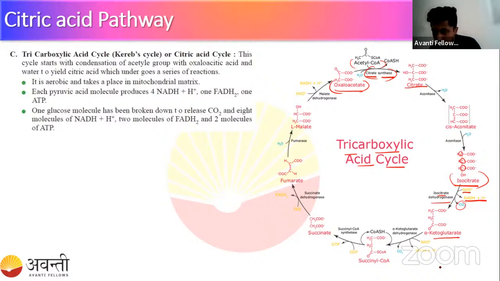Now, if you see the structure of alpha ketoglutarate, what do we have? We have only 2 carbon atoms, and the third carbon atom is what you're seeing as a carboxylic group. Okay. So now what happens? Once we have alpha ketoglutarate, again NAD plus will come into this cycle. Again, it goes into a reduction process where NAD plus is reduced to NADH and then H plus. So here, the enzyme that helps us is alpha ketoglutarate dehydrogenase, where alpha ketoglutarate will be converted into succinyl-CoA. Very, very important byproduct that we have here is called succinyl-CoA.